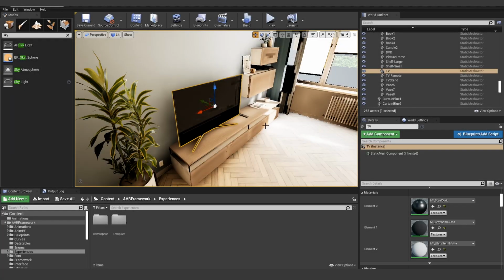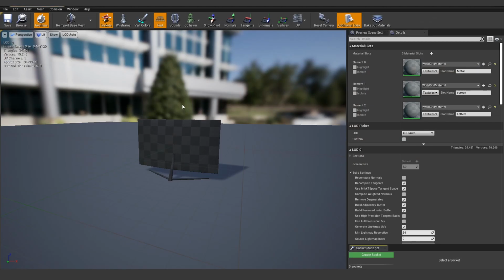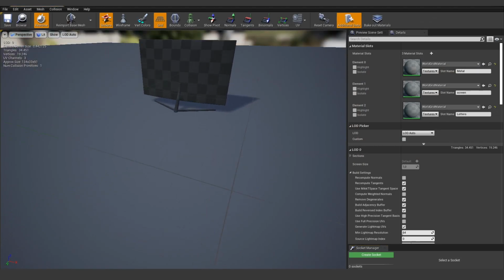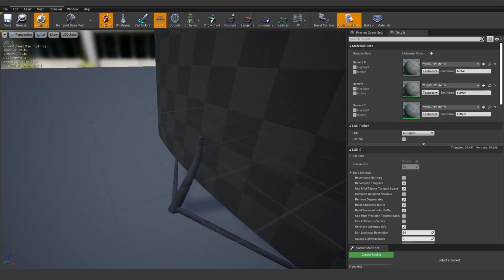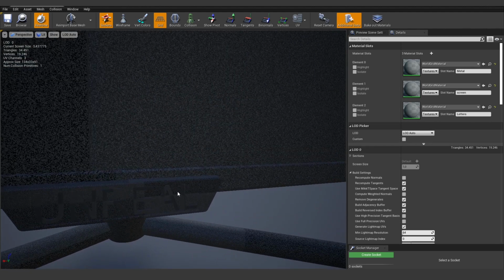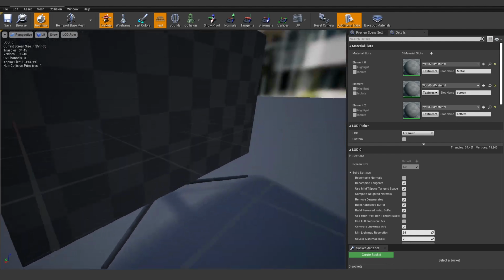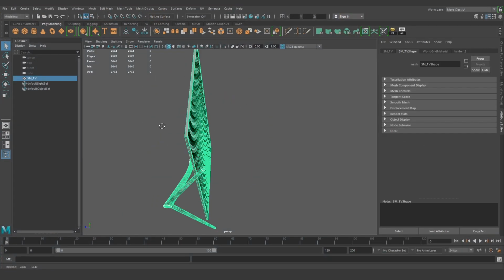For the TV to actually work, we would first need to optimize the mesh if you haven't done already, because let's open the original one up. It has a lot of triangles and you don't really need that much. Also, it has three different materials. We just need two of them because one is just this little Unreal logo here. You won't see it in the Quest, so you can just get rid of it and you would gain some performance there. So I exported it and reduced the mesh.